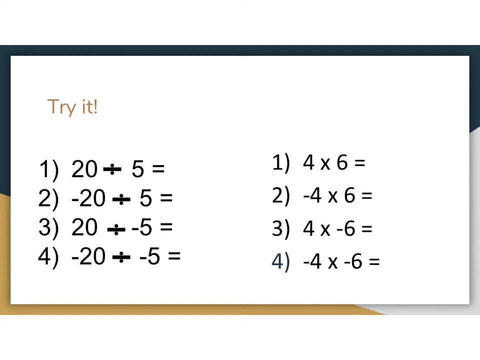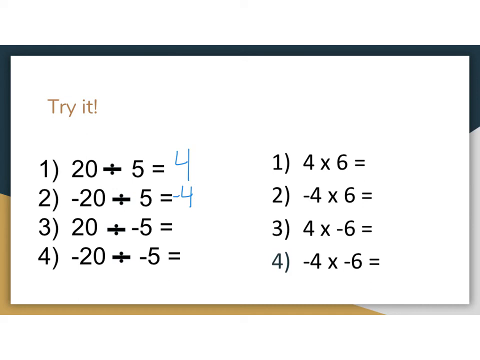All right, I hope that you guys got all of those right. Let's go through it. 20 divided by 5, they're both positive. My answer is positive, and that's going to be 4. Number 2, negative 20 divided by 5. I'm just going to look at the absolute values for a second. 20 divided by 5 is 4, but that 20 is actually negative. And if one of them is negative, then my answer is negative.